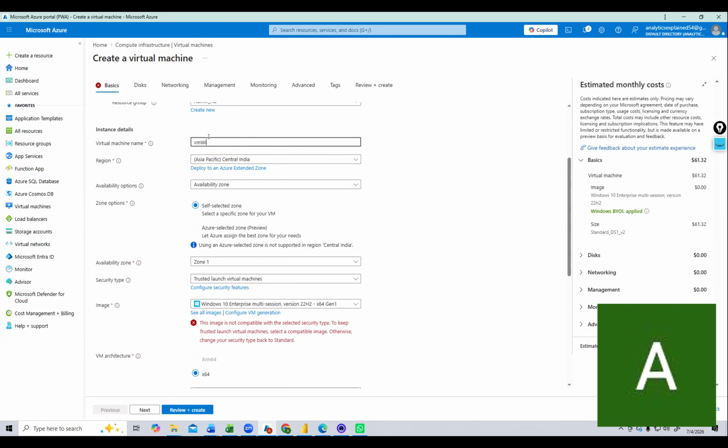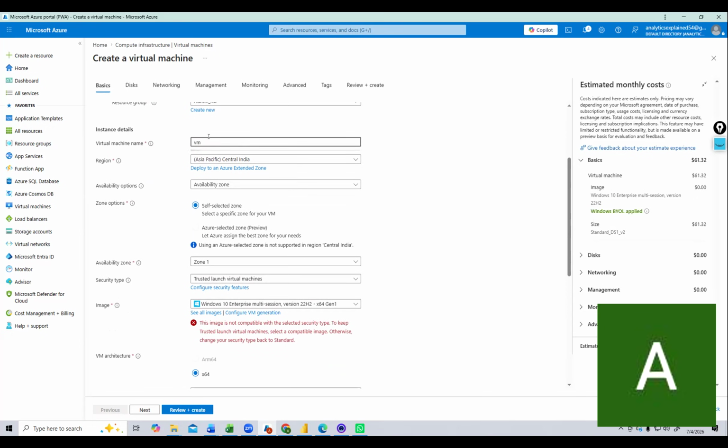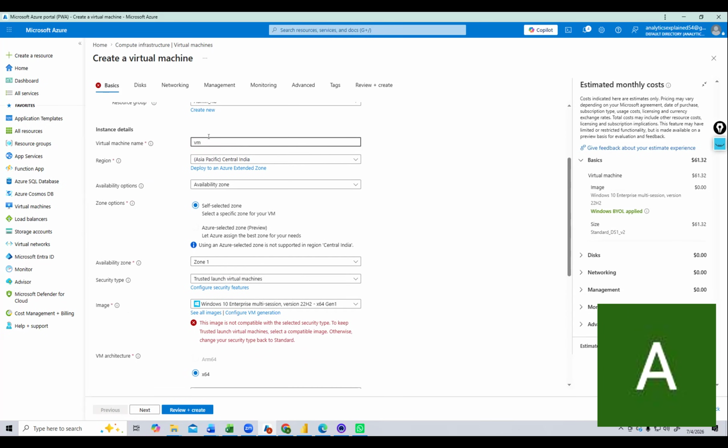Guys, sometimes it happens that when you are giving the name, it will take an underscore, sometimes it will not, it will take a hyphen, and sometimes it will not. It will directly take the name, just like in a storage account. In the VM also, it will take only names. So just type like this. You can type, let's say, Harish, and you can type your name or something that can be meaningful.